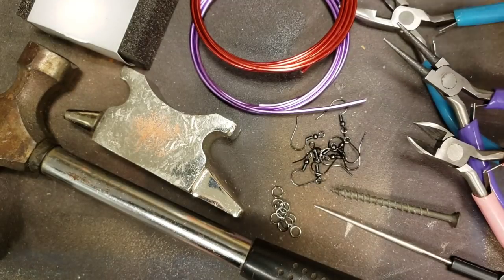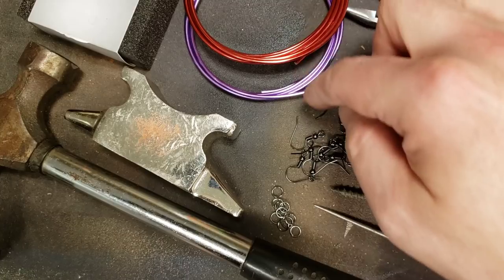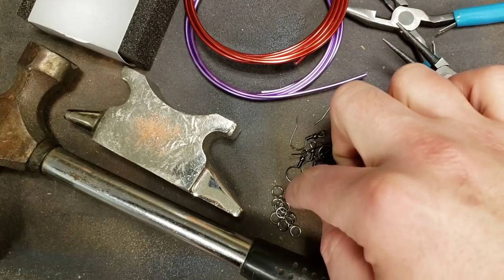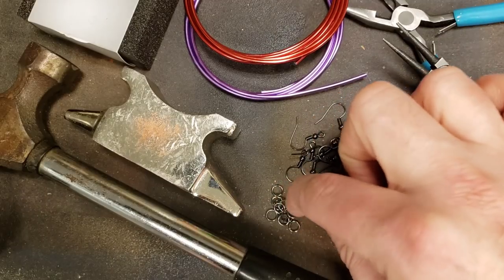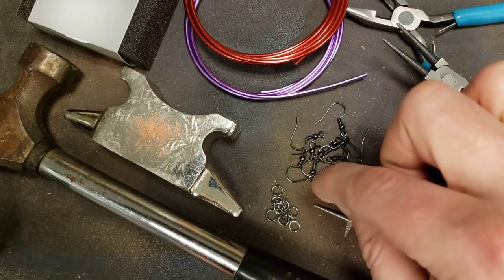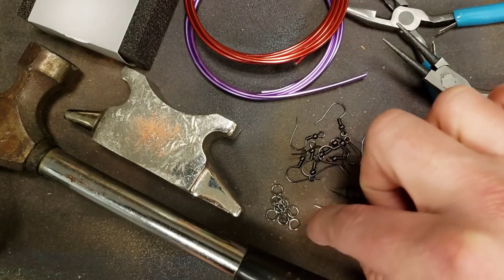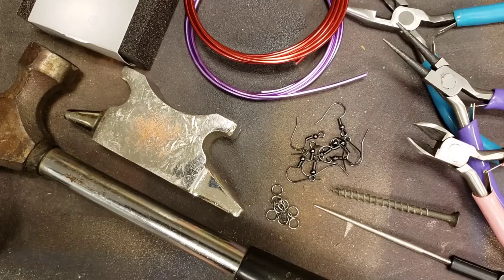Your regular jewelry tools, some earring hooks that are going to blend in with the color of the wire you pick, and some jump rings that are also going to blend in. These are 6mm jump rings. You don't want really fat ones because, as you're going to see, you need skinny jump rings that are going to fit in whatever size hole you make. So these 6mm seem to work really well. They're pretty much a medium size jump ring. And that's pretty much it.